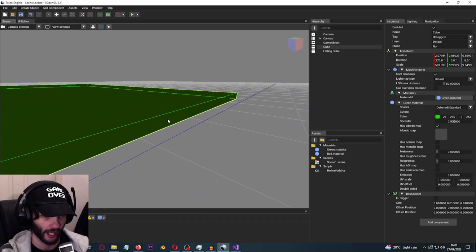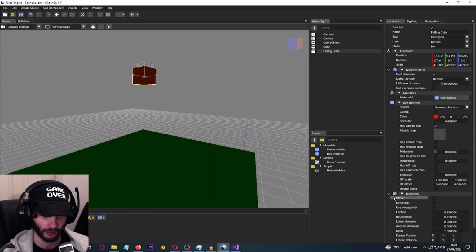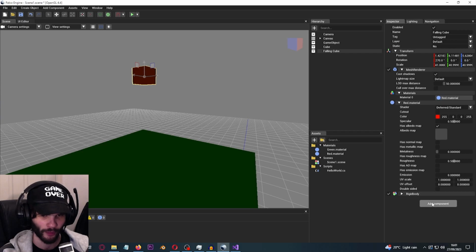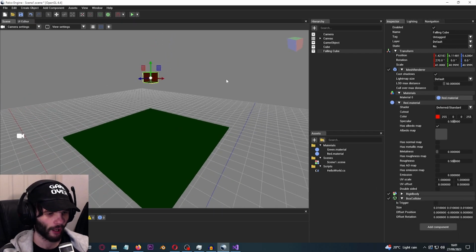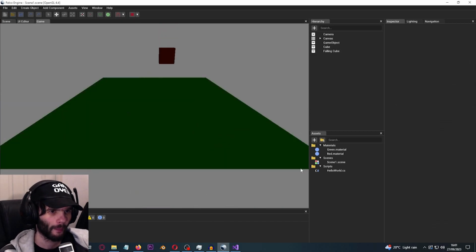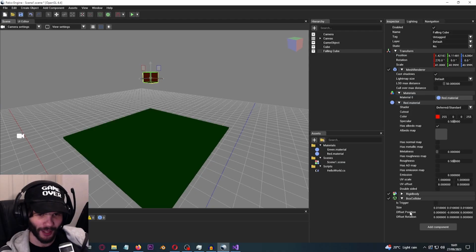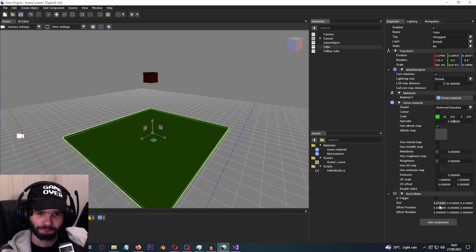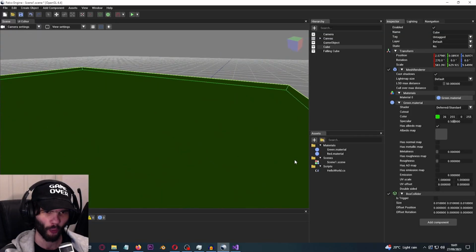That is right? Yeah, that must be right, okay. So, now I need to add a box collider to the falling cube. I don't know why I didn't do this to begin with, but here we go, box collider, nicely done. And now, save it, try this out. What? I put a box collider on... Something feels fishy here. I don't quite know why.